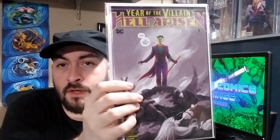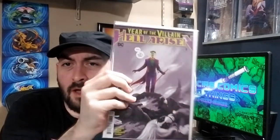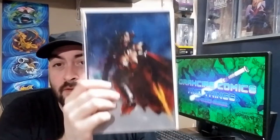This next one was two dollars and forty cents: Hellraiser number three, the third printing. I never actually had the chance to look at this in person, so I just grabbed it purely for that. This one I got for two dollars, which was pretty surprising — Wildstorm number one, the foil convention variant. One thing about my comic shop is they often list variants way undervalued, as you'll see with the next couple. I got this one for two dollars: the 1-in-3,000 virgin variant. I believe it's Darkest Night Metal something or other — I didn't really read the series, but the artwork made me have to get it. And they also had the 1-in-1,000 variant for it — again, two dollars. So very happy about those; they're definitely worth a lot more than two dollars.